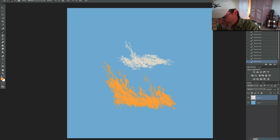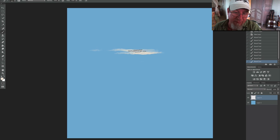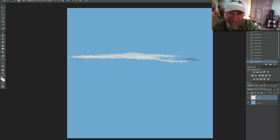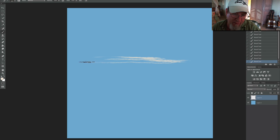Let's see here. I wanted something a little more, like something low on the horizon. Whoops, went the wrong direction there. A little low on the horizon. There we go. I want to make sure I go nice and back and forth. I'll get some nice shapes this way. Like so. Go to the next one. This one's even thinner. See there? You're going to make some nice wispy clouds on the horizon.